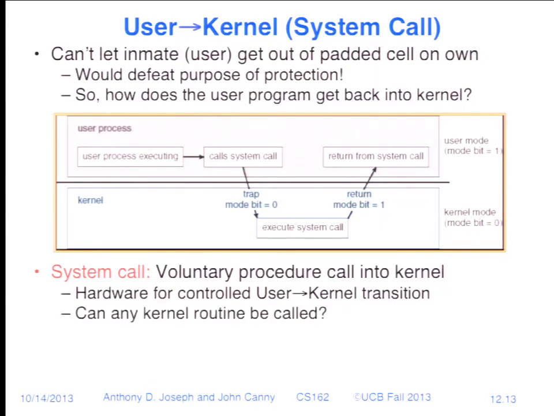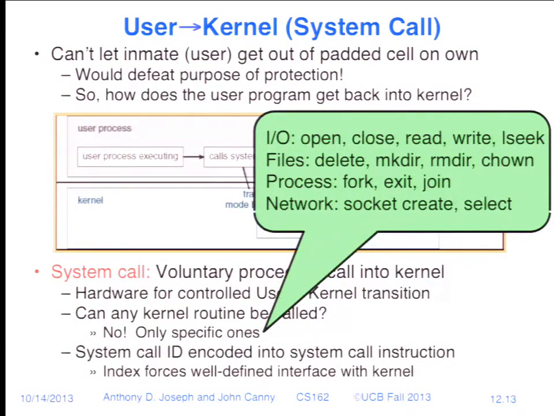And because of the limitation, well, we just said you can't call arbitrary kernel routines. You have this fixed set, and each of those should have some error checking in it. So even if you give it sort of garbage as arguments, it shouldn't do anything bad. All right. So that index and the syscall vectors, which are managed by the operating system, mostly prevent bad things from happening.